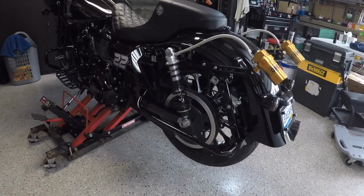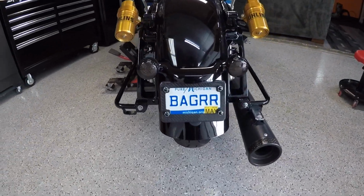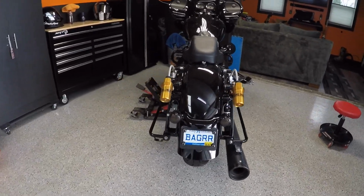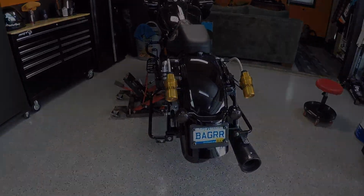Alright guys, so as you can see, we got the dummy pipe off, or the ghost pipe rather, and we got all the wiring harnesses zip tied up under the rear fender. It looks kind of funky right now without the saddlebags on there, but I'm getting ready to go grab the saddlebags now and throw them on the bike and show you guys what it looks like.